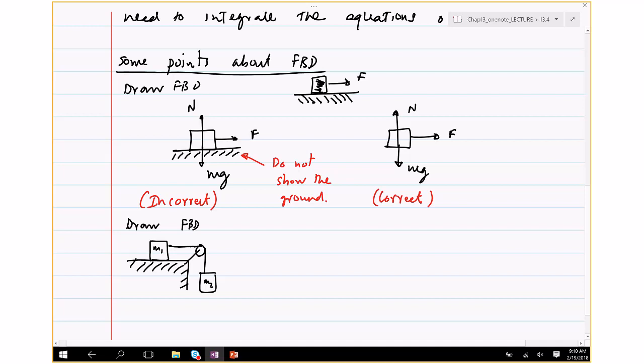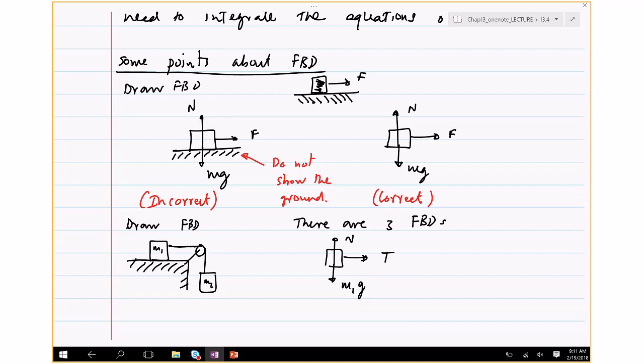this very much depends. You don't have to really draw three free body diagrams. Depends on the problem. You can draw a free body diagram of M1 and M2 combined. So the three free body diagrams would be, so that's the free body diagram of mass M1. Note that I removed the ground and I replaced the effect of the ground with the normal force.